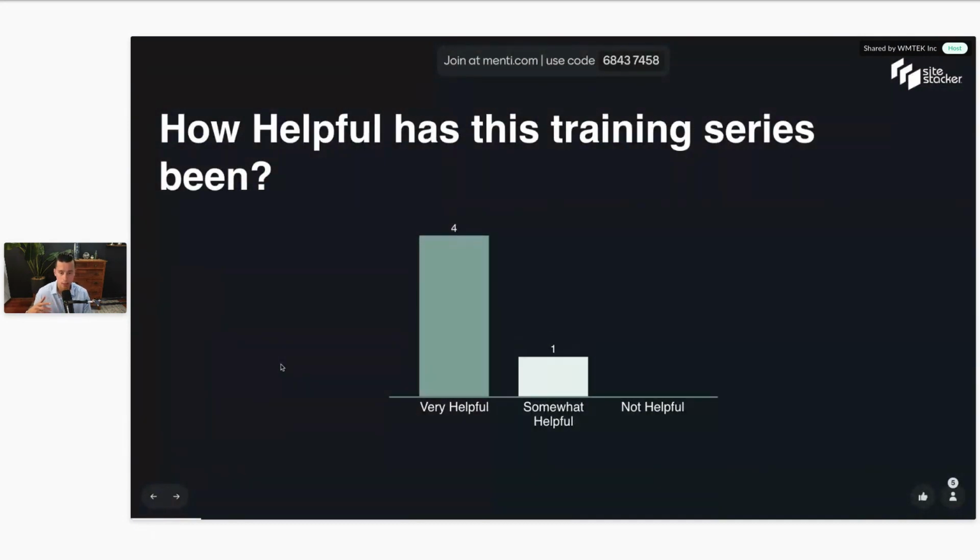One of our priorities here at SiteStacker, if you've been with us a long time, or even recently, is ensuring that we have good training resources. That's really one of the drivers of this 4-part series. Motion 2 and automating processes is a very complex subject, and it combines a lot of different parts of our system. So it's hard to create one training resource that gives it all to you in a nutshell. We wanted this series to be a foundational starting point. So I'm really glad to see that it was very helpful and somewhat helpful. Any type of helpful is good, and it's more helpful than if it hadn't existed. Thank you for sharing that.